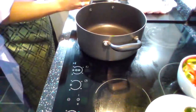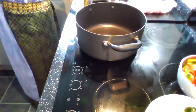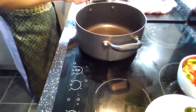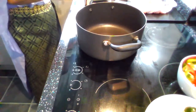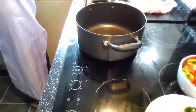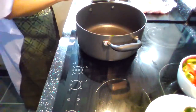And then the coconut can, I've got two, just open the coconut can. If you've got bamboo shoot in the ingredients, bring it out. Just open the bamboo shoot, get it ready. Going to open my coconut. So today I'm going to use two. If you cook just for one or two, you can just use one. If you want some more sauce, just use two. It's not like thick. You have to be like sort of thin coconut. And make sure that you get the boiling water ready, because sometimes we might need to add some water.